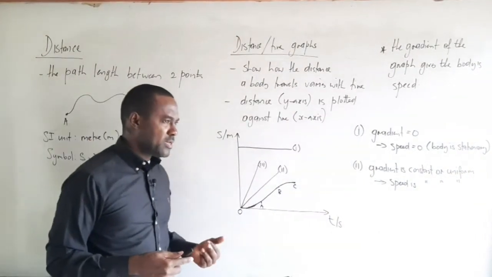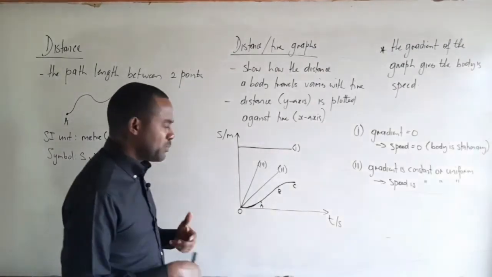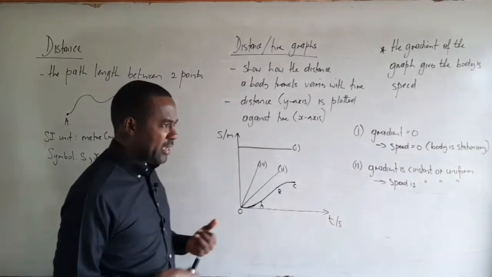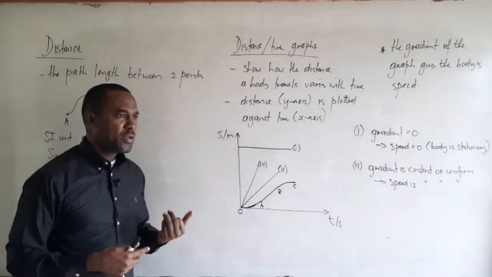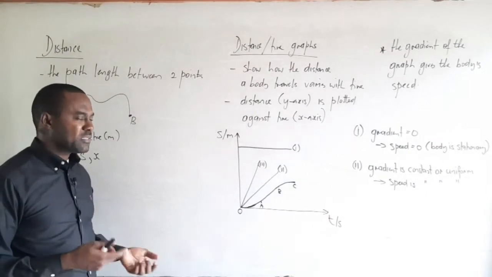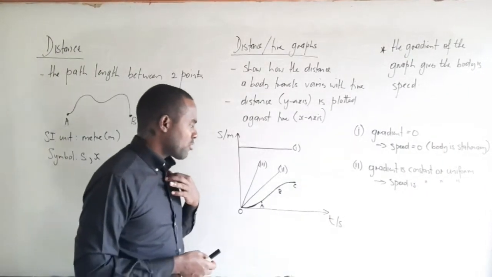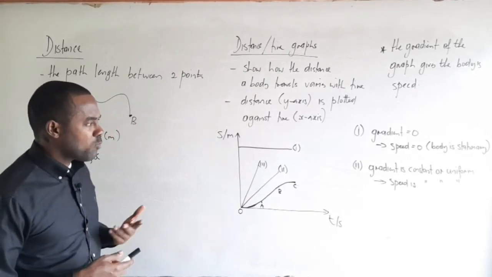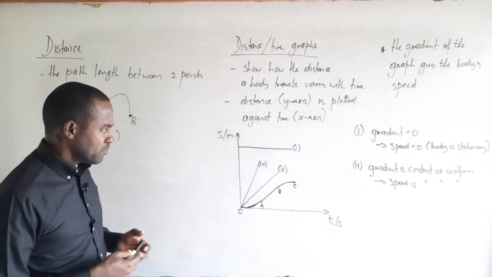And by constant speed, we mean that the speed is not changing, right? Usually that's what the word constant means. Later on, when we look at speed, we'll define speed and talk a little more about what it means exactly for a body's speed to be constant, right? So graph 2 basically shows a body which is moving with constant speed, right?